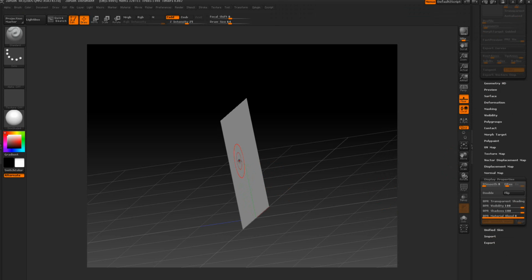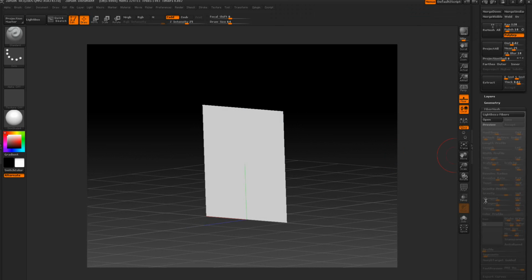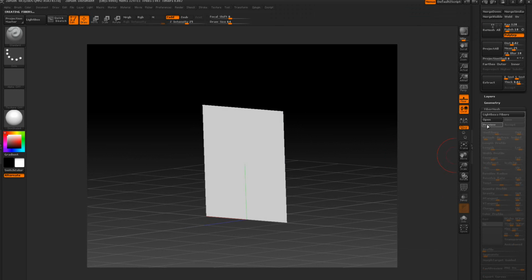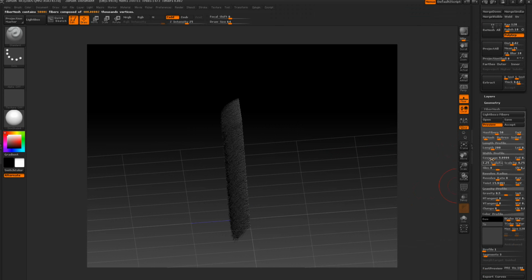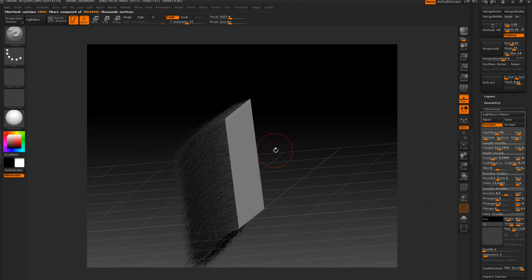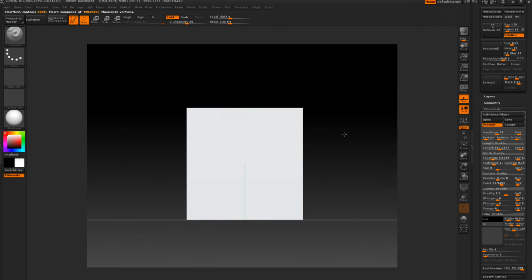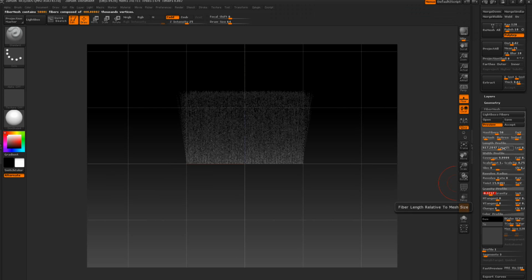Actually, what's happening is the second one that I duplicated is letting me see both sides. So this is going to work out. We want to work on the one that has the double off. Let's go ahead and turn on preview here. Now if I make any kind of adjustments like length, it's just going to display on one side. I'm going to rotate this around here, and move my gravity a little bit, and do my length a little bit.